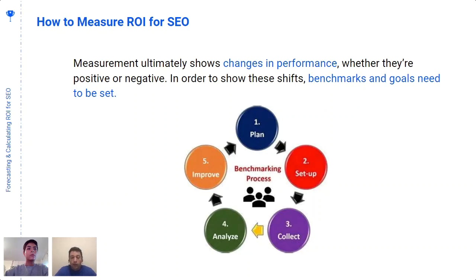And then you always want to create new benchmarks. If the landscape changed and people just aren't as interested in whatever you have to offer, your benchmark could adjust as well. Perhaps it's not because your SEO efforts are bad. Perhaps it's just because demand went down. Something new came out and your product is slowly becoming obsolete. That benchmark is going to be slowly shifting. Comparing yourself to where you were, I don't know, 10 years ago, maybe is not the best process. You might want to change that benchmark moving forward.